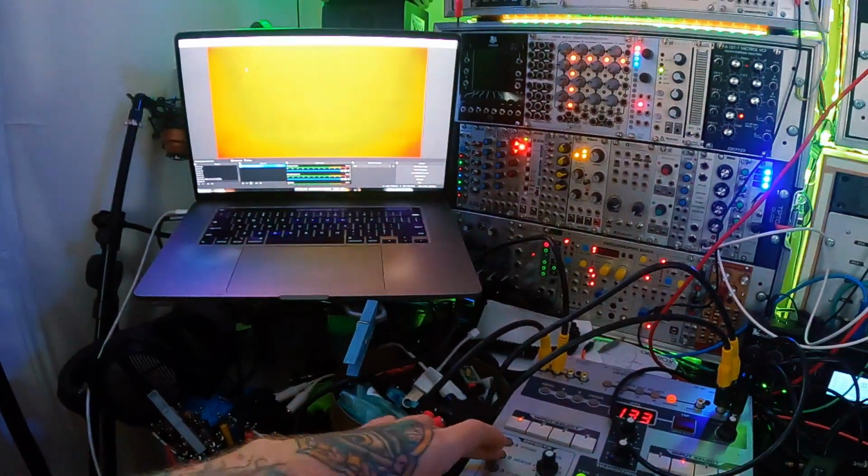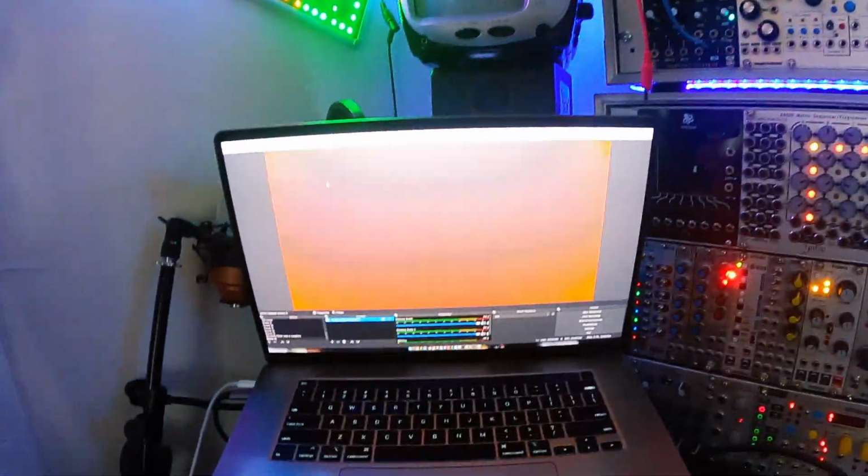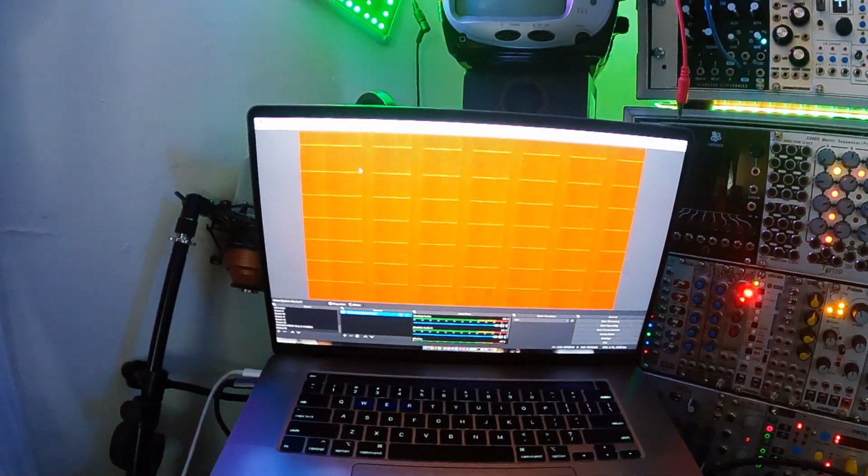You can of course do other things, like it's got a negative option so you can invert the signal, and at the moment it's just kind of blocky colours because of the way things are set up. But you can also do things like hit the multi option, and that gives you like multiple copies of the same thing on the screen.